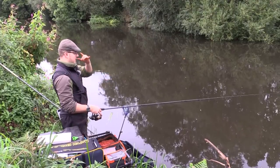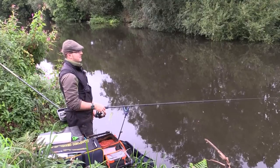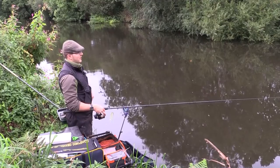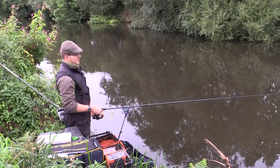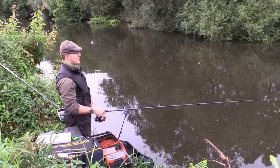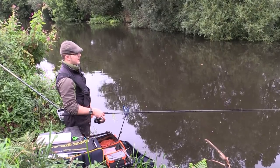Again, on here, in particular this peg, I'd say it's a fantastic peg to pole fish when the river's up. If it's got another couple of feet on, I'm sure you could do really well catching on the pole. But I think as well, with the stamper fish that's present now in some of these sections, generally being of a smaller size, I think whip fishing will start coming back into it as well.